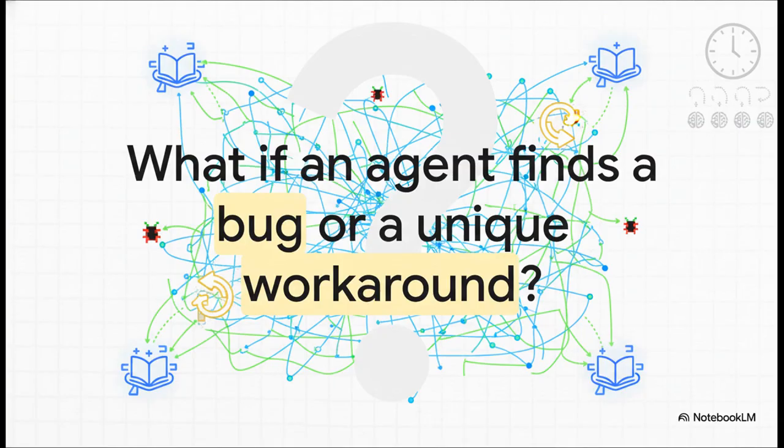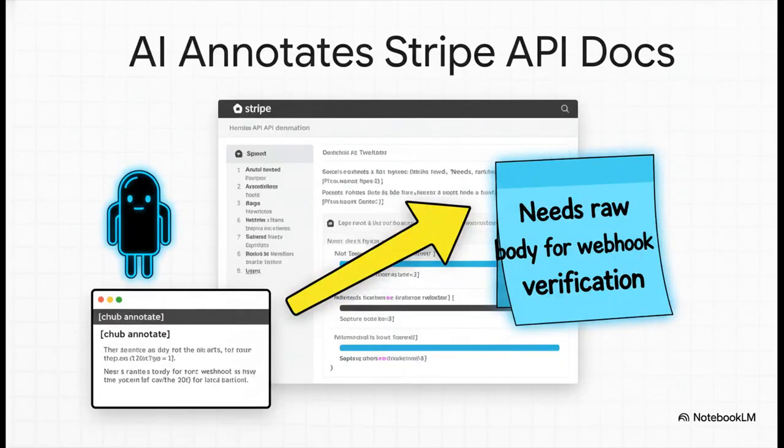I mean, just think about this for a second. What happens right now when your agent stumbles upon some clever little workaround for a really weird bug? Nothing, right? That knowledge just vanishes the second the session ends. And the next time it runs into that same problem, it has to learn the exact same lesson all over again. It's so inefficient. This is where the annotate command becomes your agent's best friend.